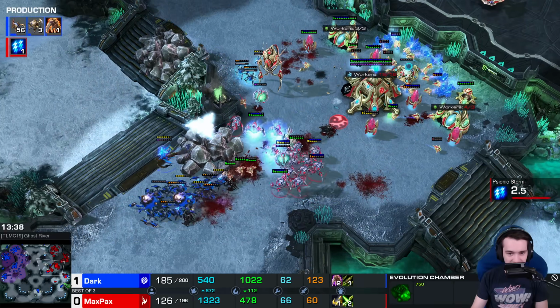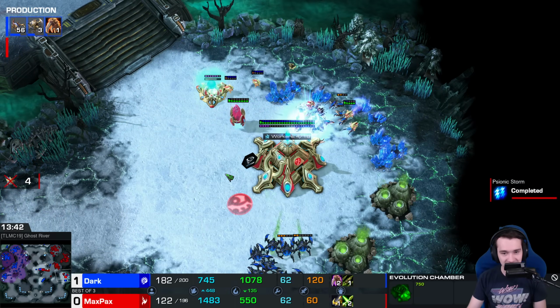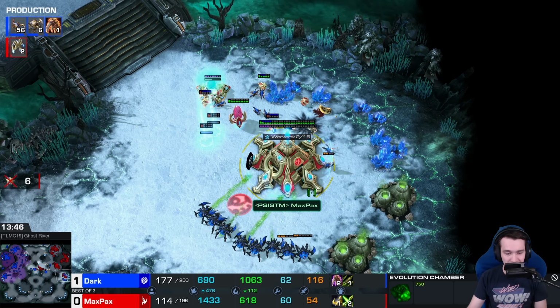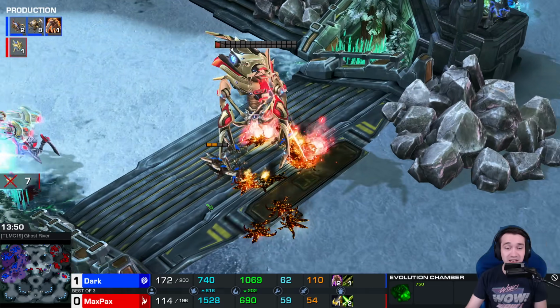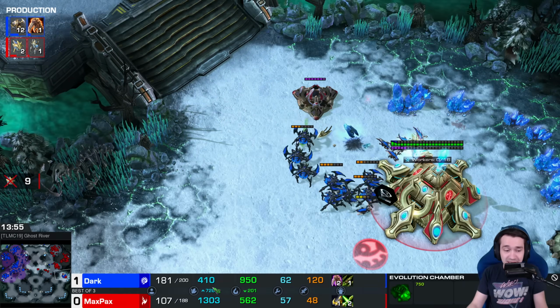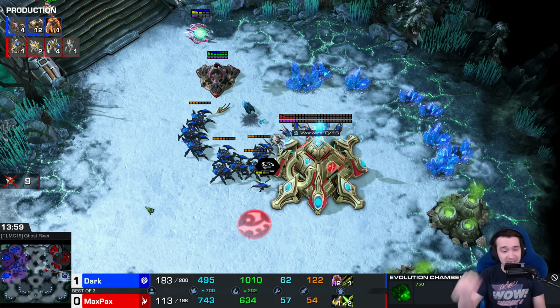And this is actually quite a haphazard fight. And it'd be quite bad for Dark if this wasn't also happening. He's cleaving through. He's already built 56 more Lings back at home. Shield battery overcharge. MaxPax struggling on all fronts. Zerglings on a Colossus! They rip it to shreds! They bite its ankles until it crumbles around them. And even Zerglings killing Colossi.